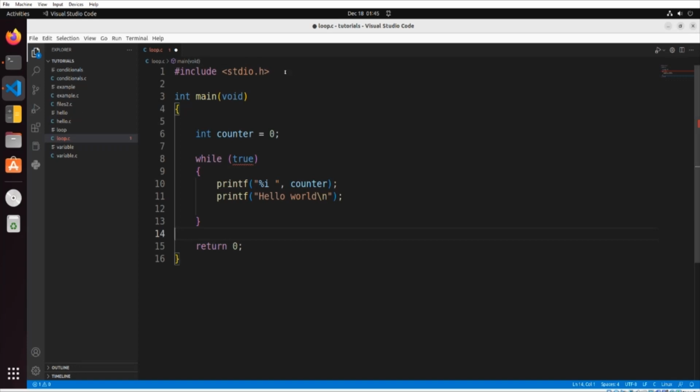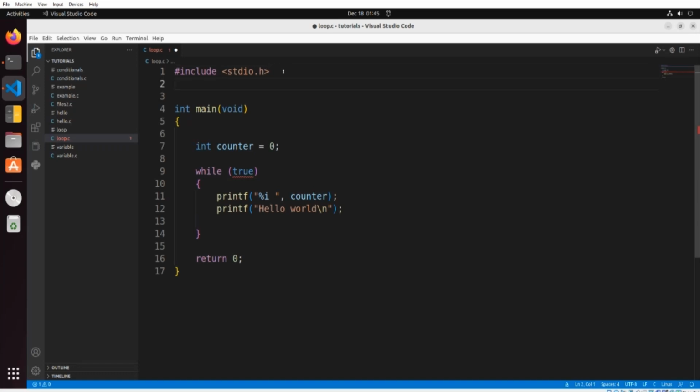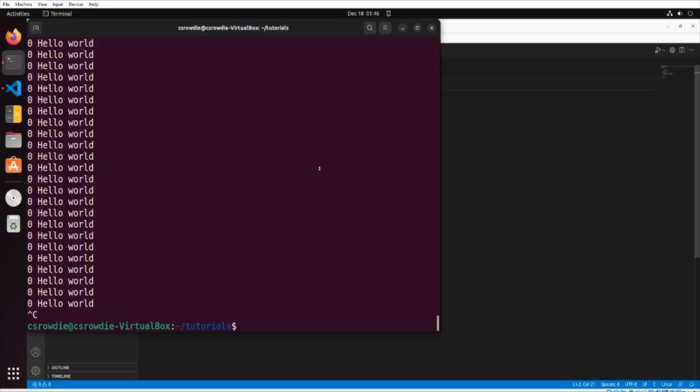And that header file is called standard bool, or stdbool. So I'll come up here, include stdbool.h, and I'll save this. Then if we come back here and we recompile, rerun, we can see it still works just the same.